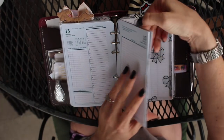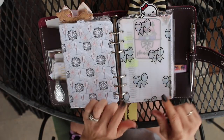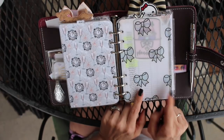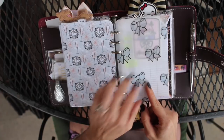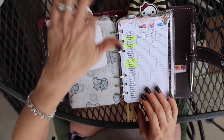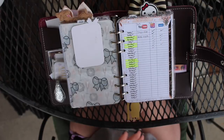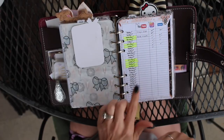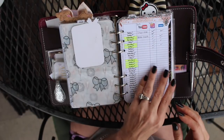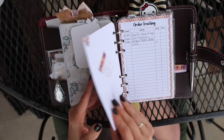Once we get through my day on two pages, we go into my list section. So in the list section, this one is artwork from Grumpy Bear, and I just printed the vellum out again on my printer. I have my regular planner girl from Cynthia that I've always had. I made a social media tracker. I want to be more consistent in posting on YouTube and Instagram and contributing to the Facebook groups. I think it's really important that we've all come together. Let's share our ideas and share our inspirations with each other.